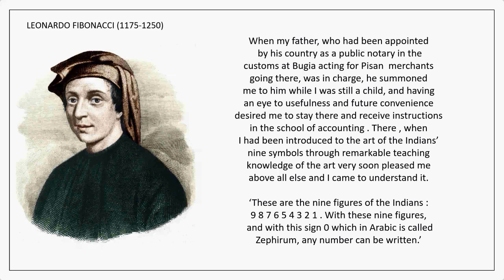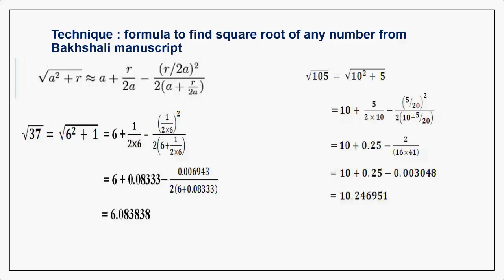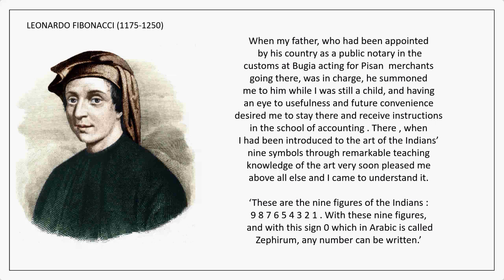This is Leonardo Fibonacci. After Arabia, through Fibonacci, the entire number system traveled to Europe. He wrote the Liber Abaci, the famous book of Fibonacci, which was a standard book for next 200 years. He got a big prize from the king - he was called the wonder of the world by the king. Fibonacci was responsible for taking all decimal system to Europe with the sign zero. This is the way we can see that through trade relations, through our entire trade with Arabians, how it traveled to Europe.